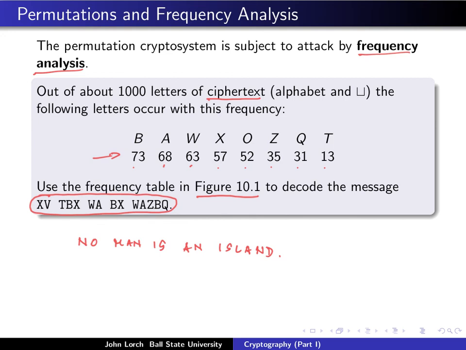Okay, so what we've learned is that the Caesar system and its friend, the permutation cryptosystem, both of these are subject to relatively simple attack strategies by Eve. Right? The first one, the Caesar's cryptosystem, can be attacked by exhaustion. The permutation cryptosystem can be attacked successfully by frequency analysis. So we'll want to be able to develop cryptosystems that are not subject to such attacks.